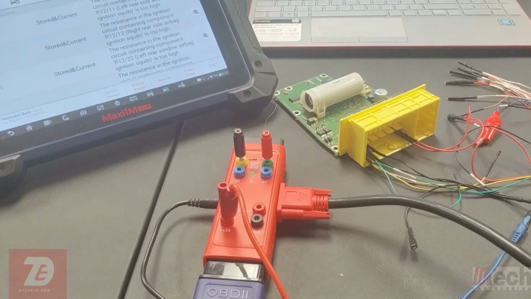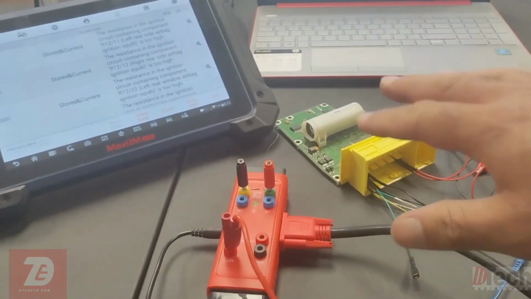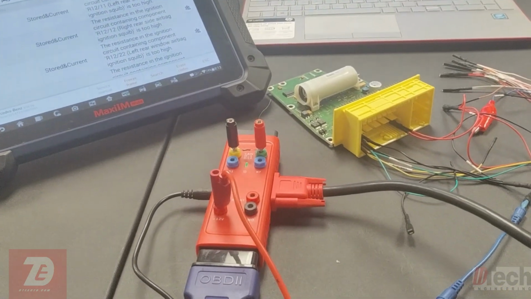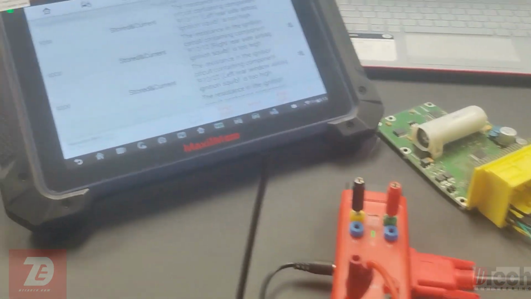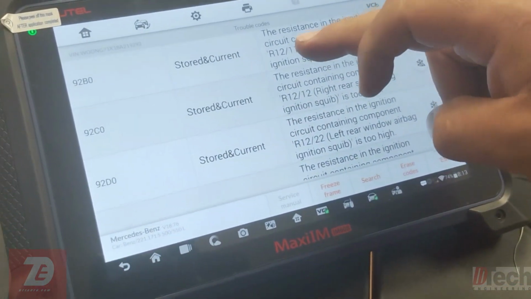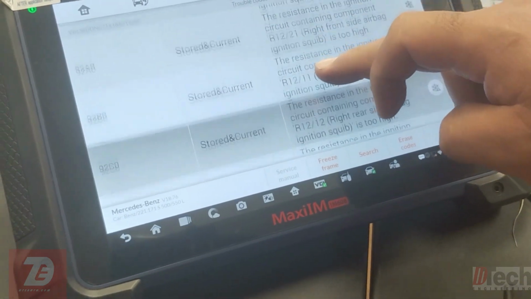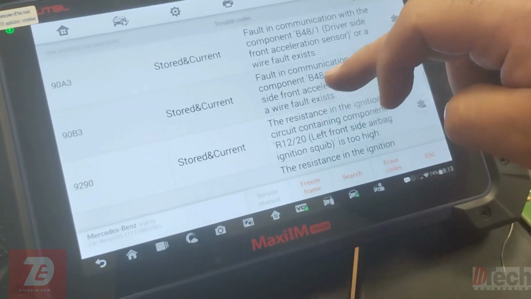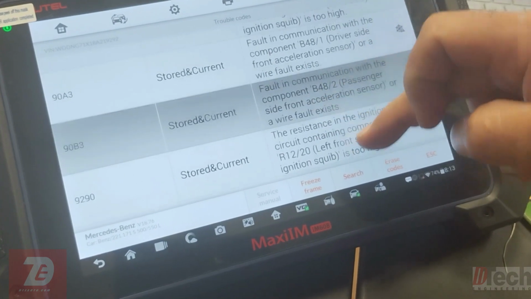Okay, so I've actually was able to hook up to the airbag module here on the bench, and this is the donor one off of the salvage yard, and we're clearly going to have multiple codes for things being unplugged.